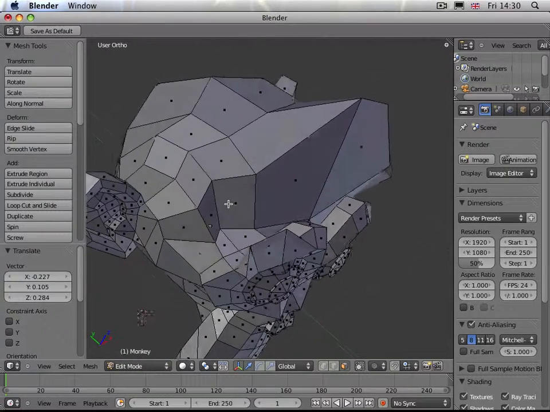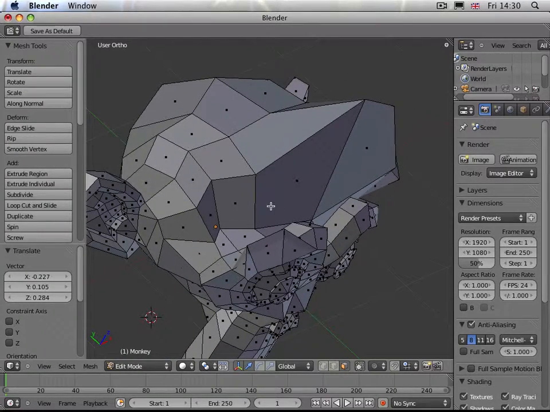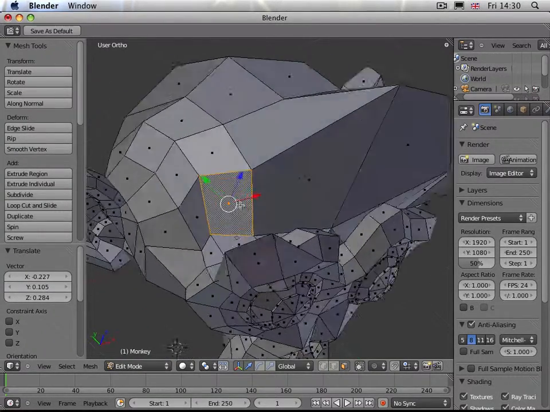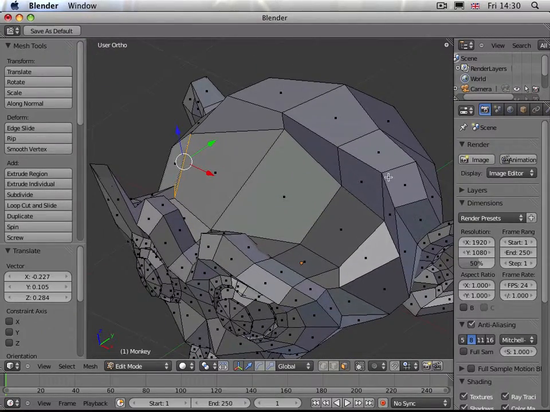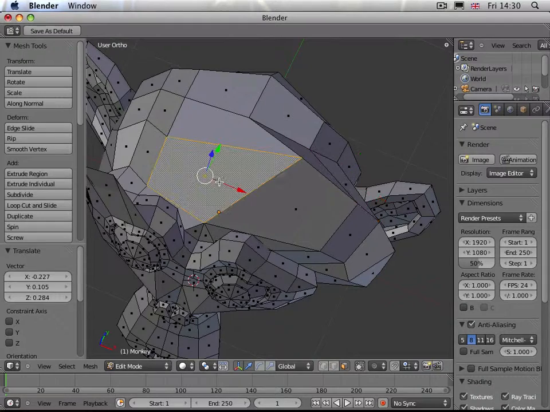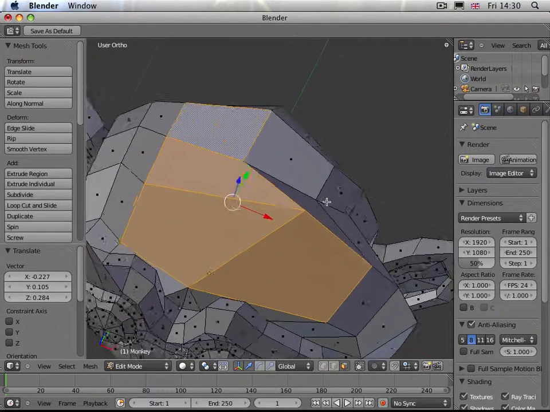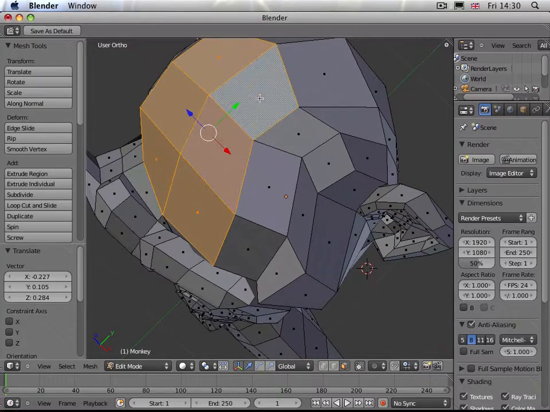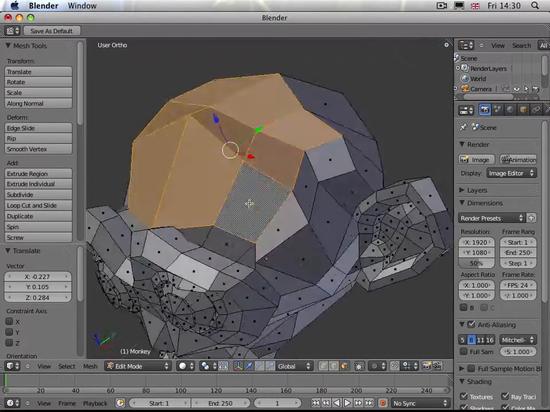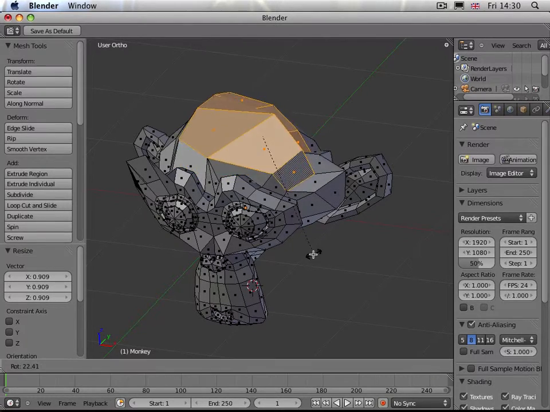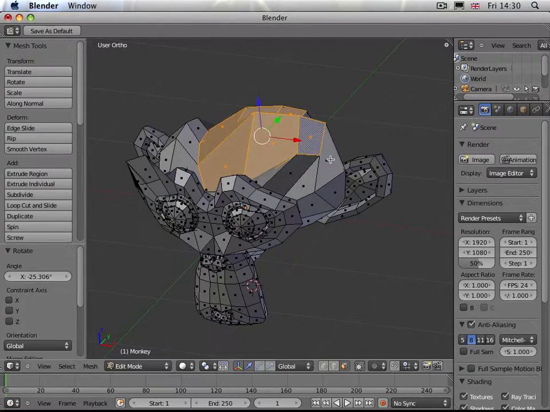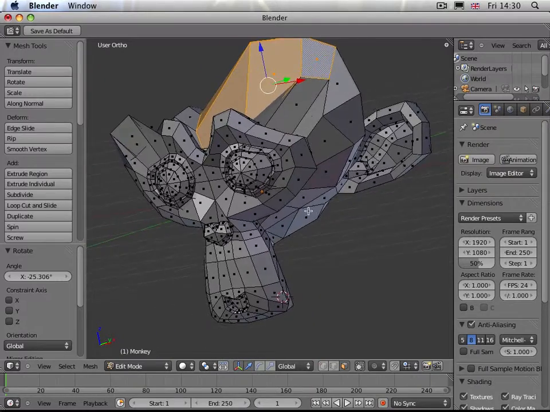And a face is always made up of 4 vertices, sometimes 3, but we like to avoid triangles, but we'll come to that later. So right-click selecting and holding down Shift will add to those selections, and we can very quickly select whole faces in one go. And again, scaling and rotating all apply. Good. Okay.